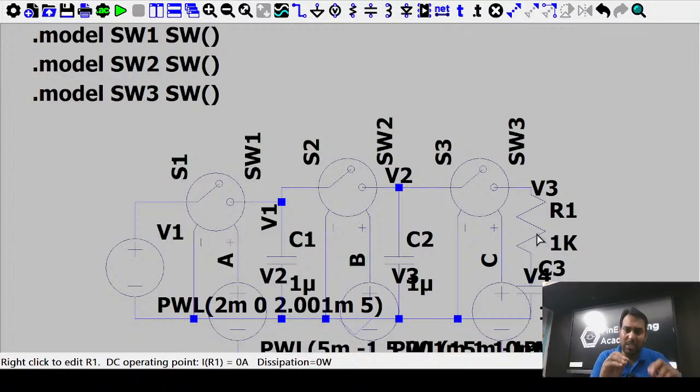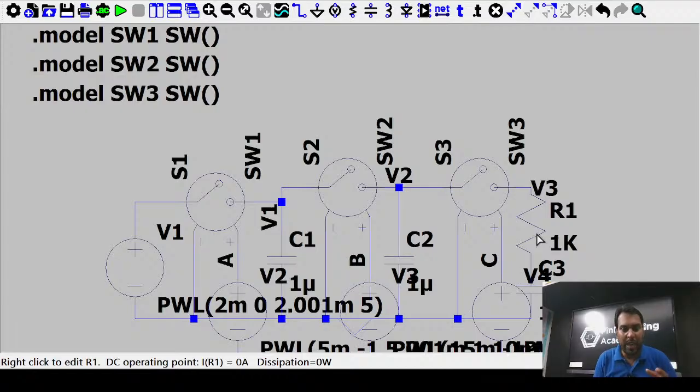This is one of those complicated questions, because most students think that V2 discharges from 2.5 to 0. It will not discharge from the 2.5 volt level to 0. It will discharge from 2.5 to 1.25, and it is discharging exponentially. Charge conservation is working here, and C2 and C3 will reach a level where both capacitor voltages are the same. This is a very good question. Please work on it. I hope you understand these questions.